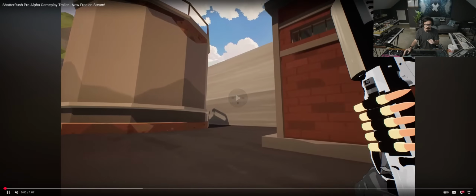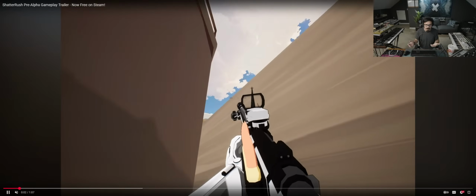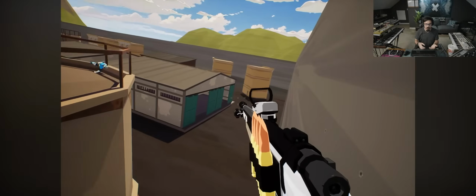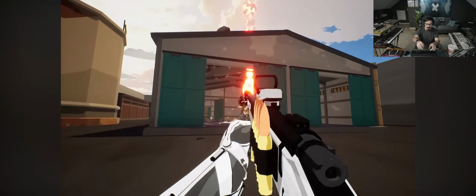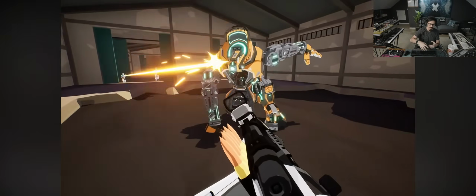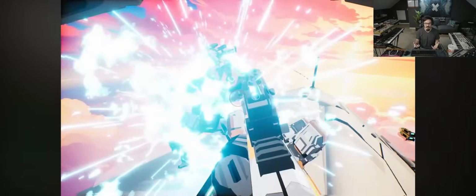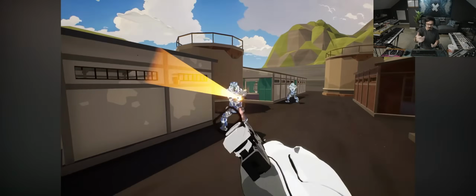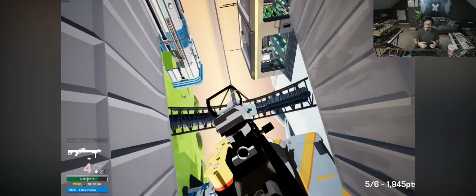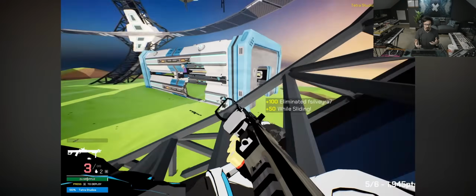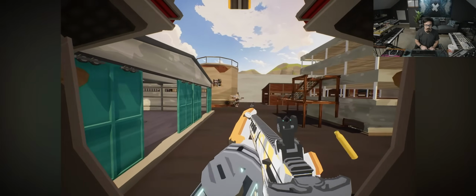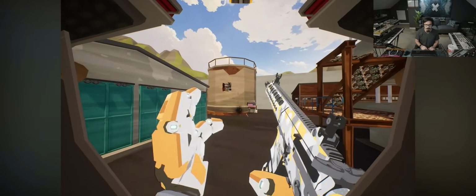Here's the trailer with no audio, so I'll just narrate. You can wall run. You shoot people. The levels, yeah, you can see it crashes through the building and the building explodes. It's super duper fun. You can shoot the other mechs and you fight them, and it's a lot like The Finals too, I guess, which I love. I've been playing the shit out of that, and that is a phenomenal soundtrack.